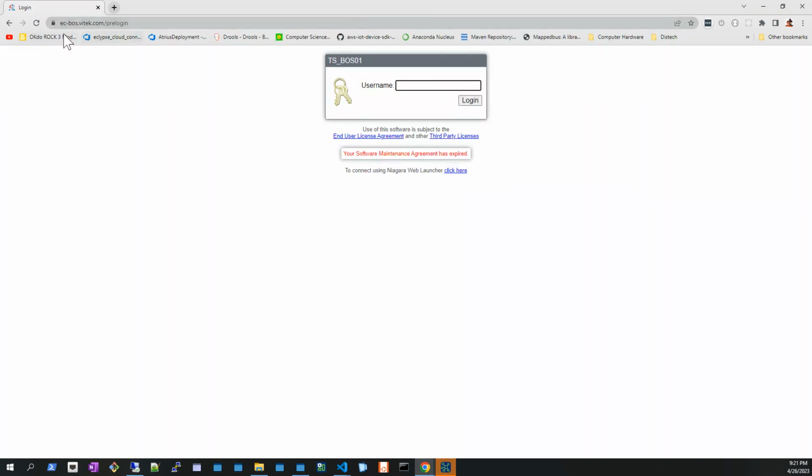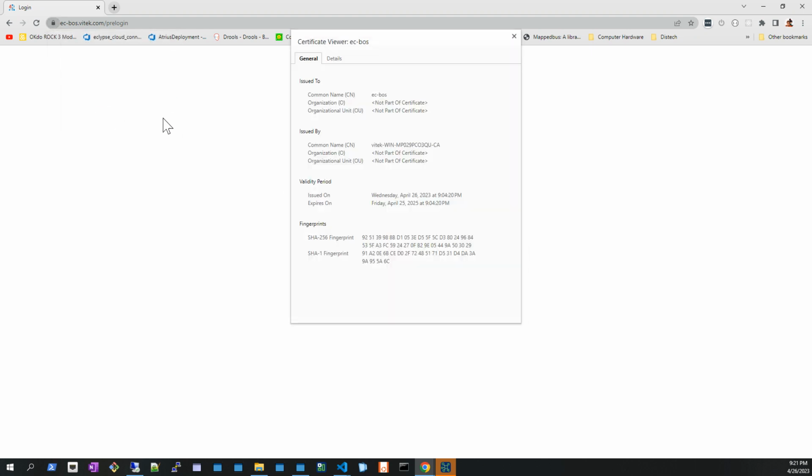And as you can see, my SMA has expired, but my certificate is good to go. Signed by my certificate authority, the name of my certificate authority, Windows Server.